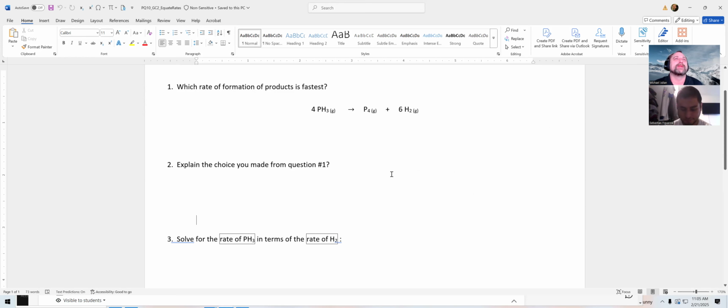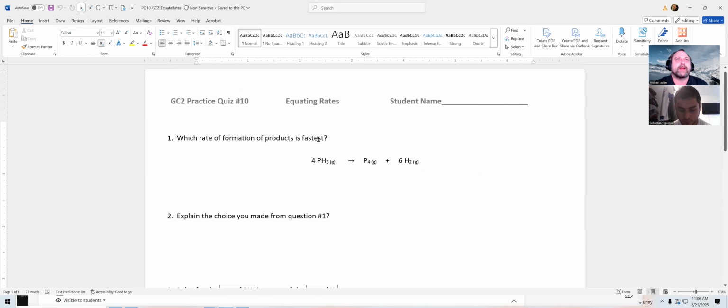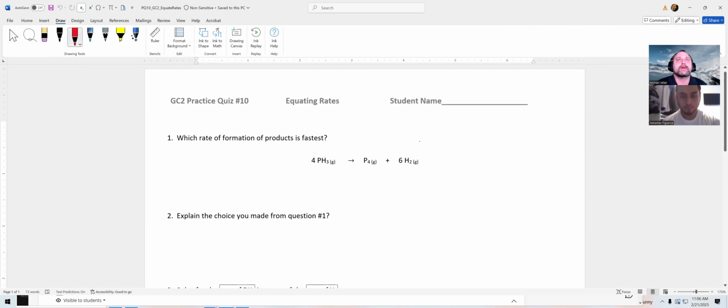All right. So this reaction is going in only one direction. We'll talk next week about reactions going in both directions, so it's a slightly different arrow. But this reaction is going in one direction, and it asks us what products are produced the fastest. One of the things we want to pay attention to is these coefficients. The coefficient for the reactants isn't as important for this question, but they may ask it later.